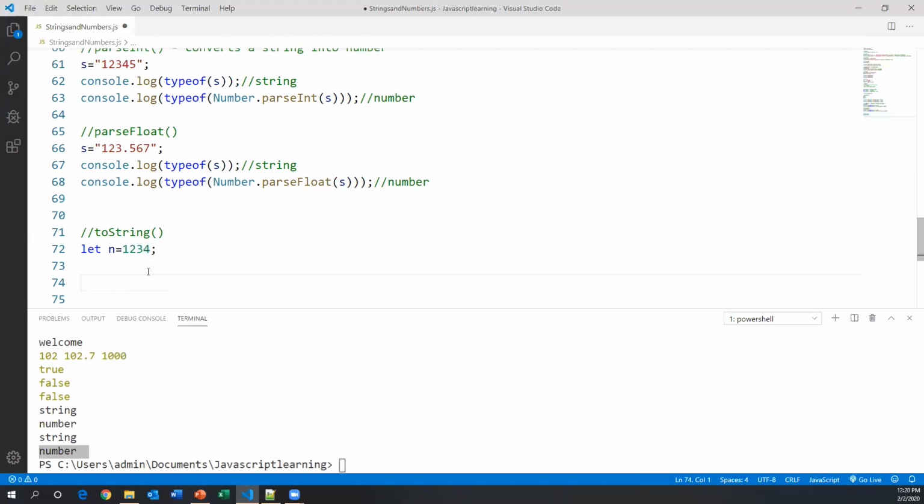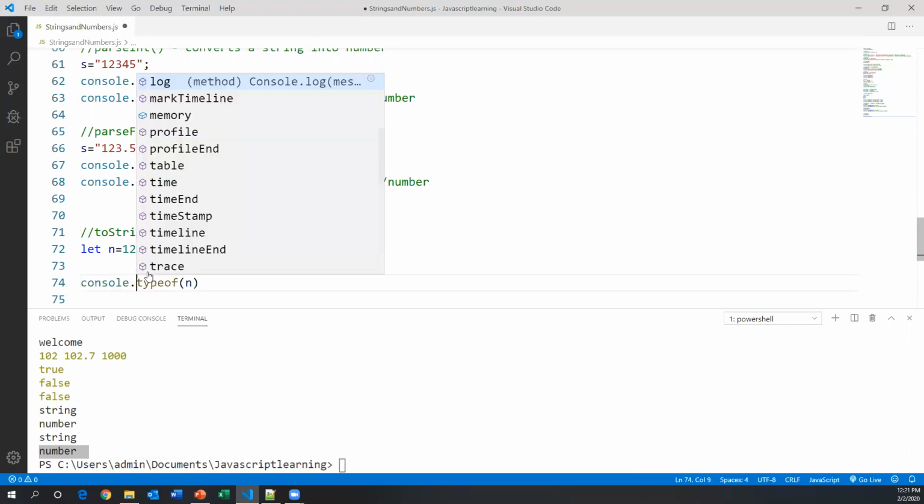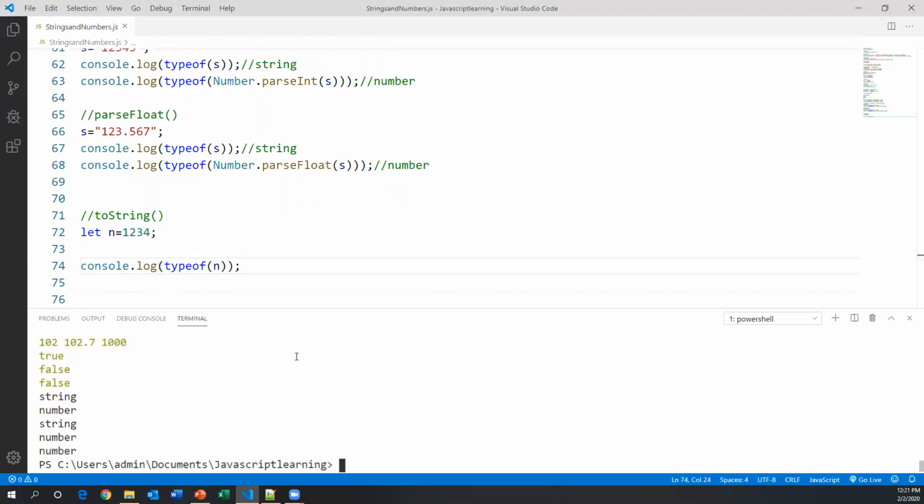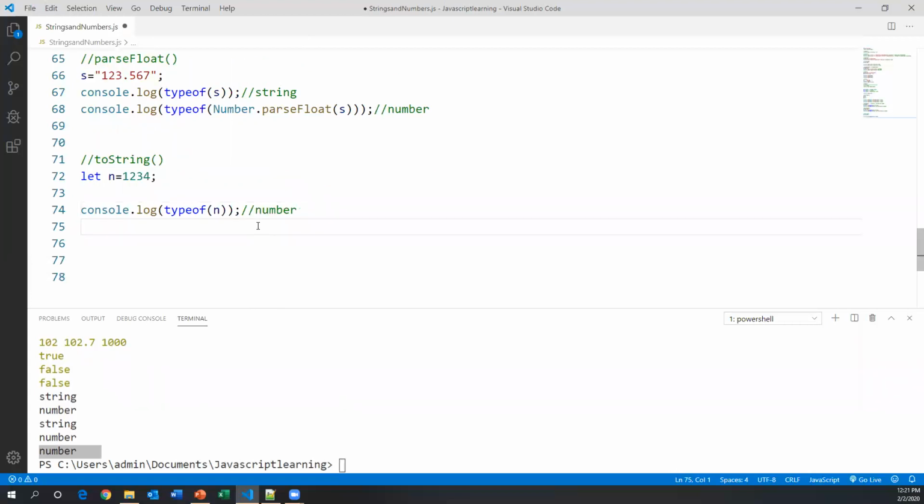So here, let's print the type of n. First let me print the type of n. I'll say console.log typeof n. We'll see what this will print. So this will print number. By default, it is a number. Perfectly fine. Now I want to convert that into string.